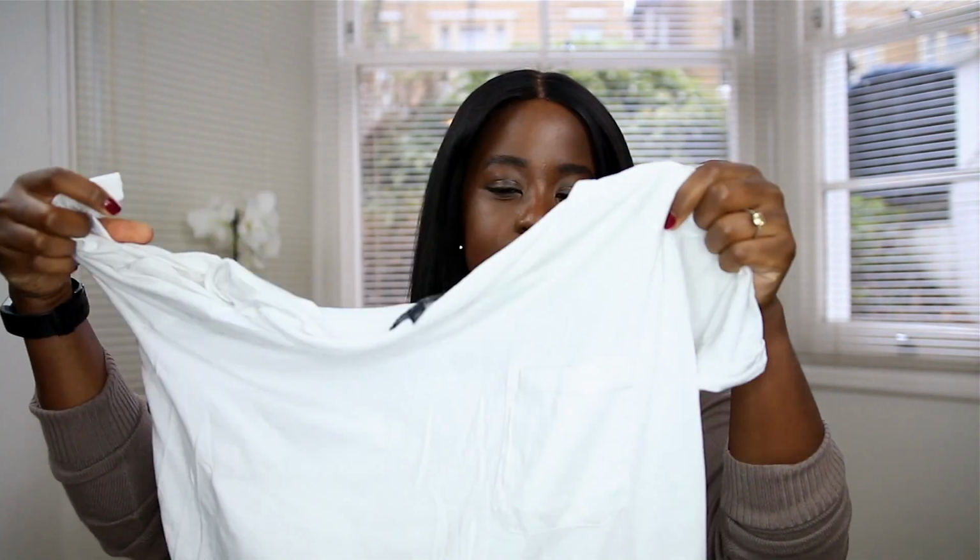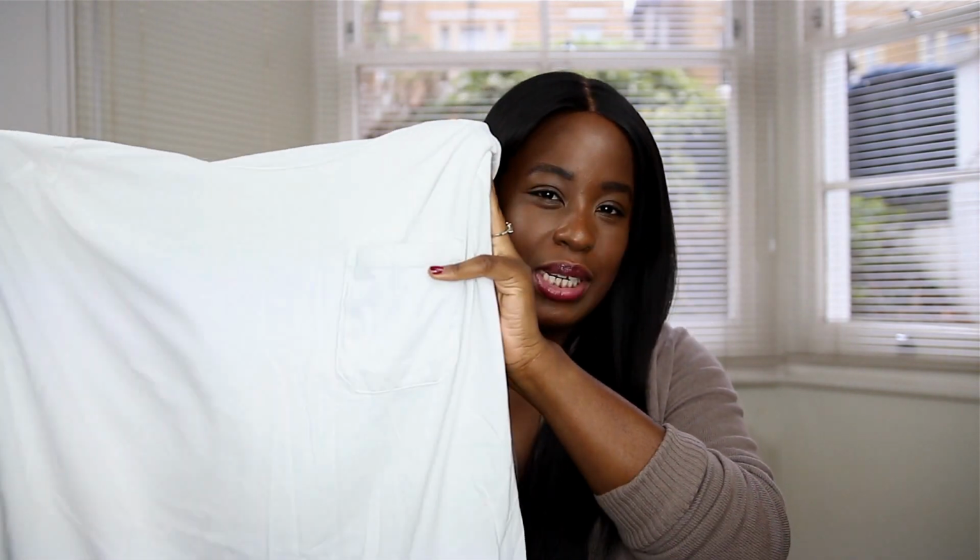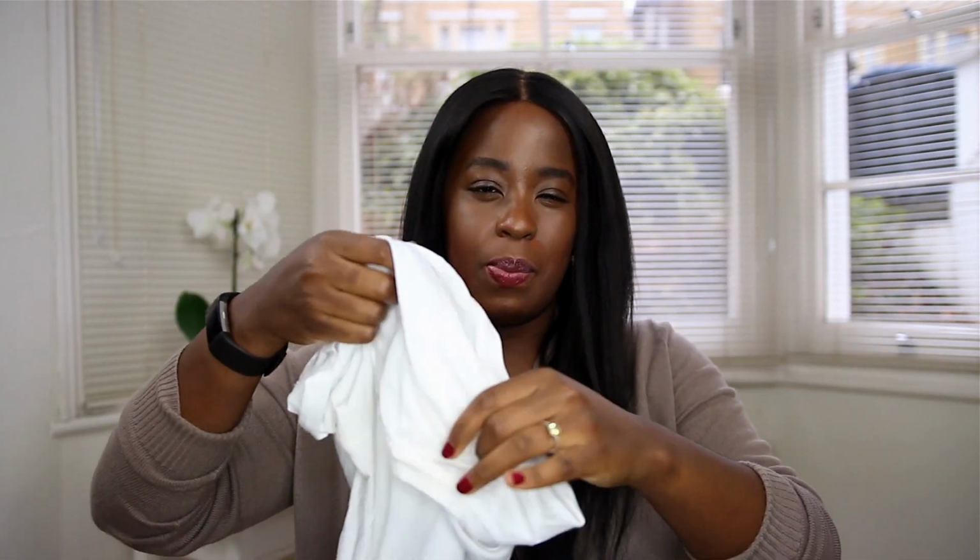So finally on to this last outfit. I really like this and I love the nature of it. I love the whole thing, and I probably would just wear it as is, but I thought it would be nice to show you how to adapt this more formal outfit into a more casual outfit. So I'll start off with the t-shirt. This is just a basic white t-shirt that I've got from Topshop. I think the majority of us have a lot of white t-shirts in our wardrobe, so that's just the basic layering element of this outfit.